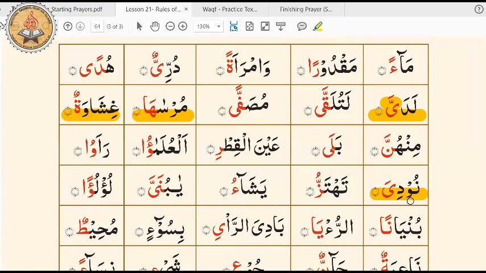So a few lessons back, we covered the mud lessons, right? So there are three mud letters, alif, waw, and ya, okay? So there's a waw here, a waw sakin, yes? So what we need to do is look at the letter before the waw sakin. It's a noon, but the important thing here is for us to check what the sign on top of this noon is. Do you recognize what this sign is on top of the noon? A dhamma. Very good, a dhamma. And so we learned in that lesson that if before the waw sakin there is a letter with a dhamma, then this waw becomes a waw mud. Yes? So if this waw has become a waw mud, what must I do to the sound?